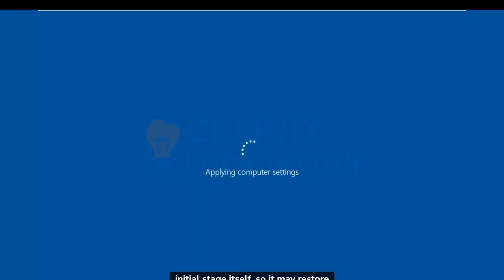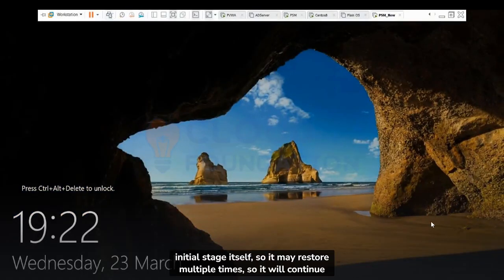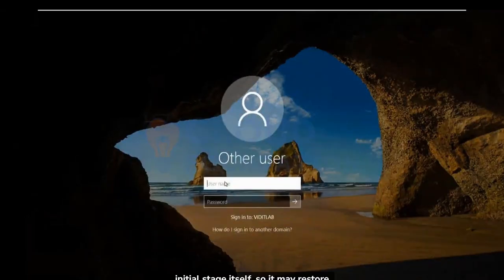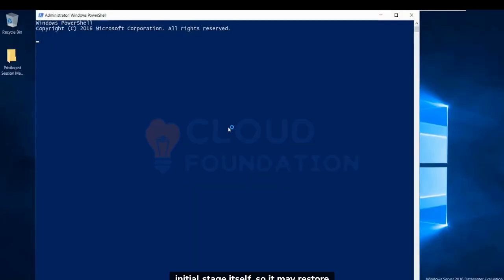So it may restart multiple times. So it will continue installing prerequisites as of now.